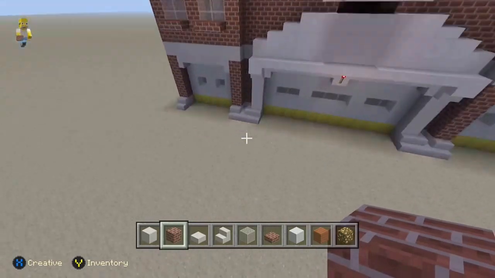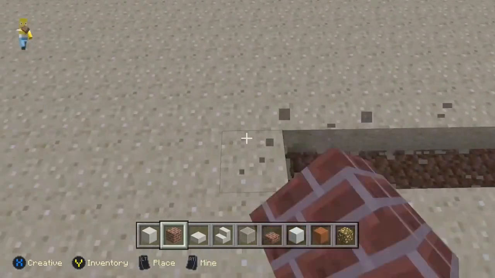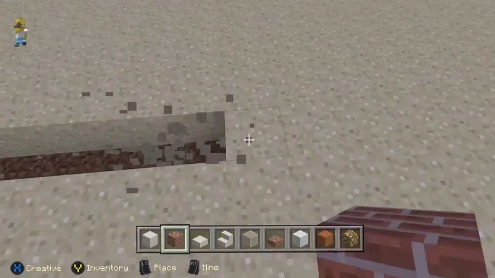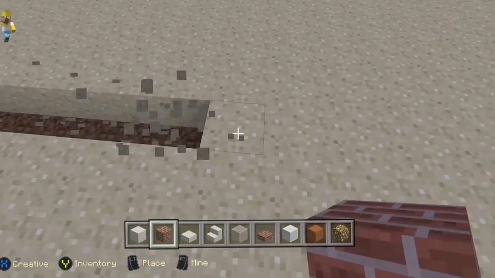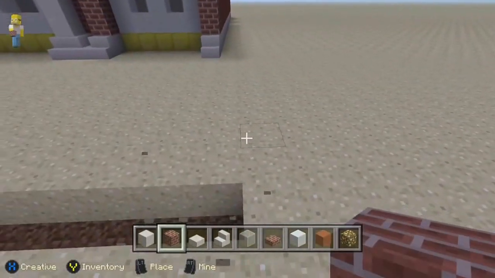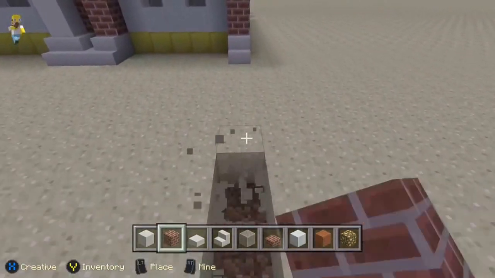So guys, I'm not going to make you watch, I'm just going to dig out on the very sides of our building. I'm probably just going to dig out about 10 blocks. I can't be completely sure, it's down to personal preference. I'm going to dig all the way across until we reach the other side of our building, and then joining back down. And we're just going to slab it with bricks.